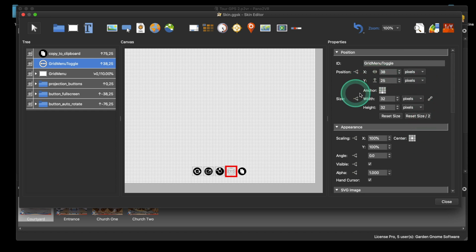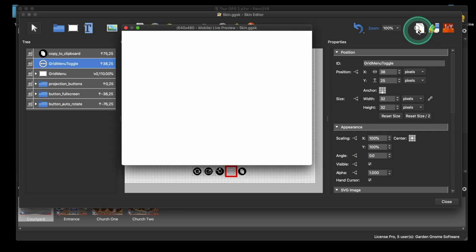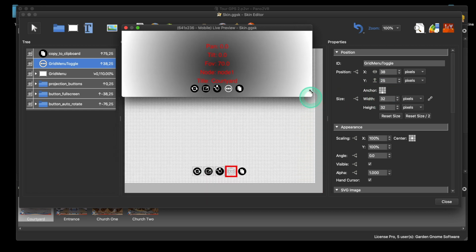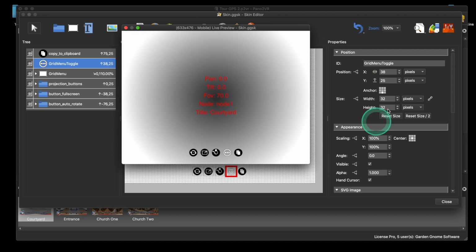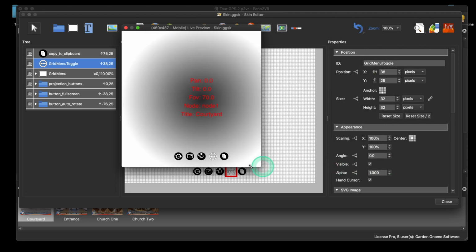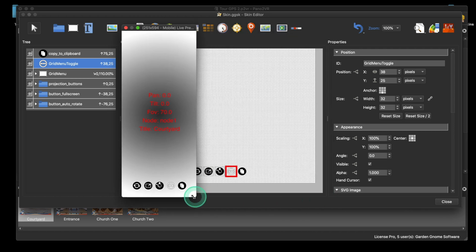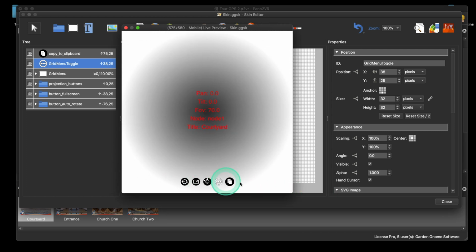As I said before about anchoring, all of our components come set to be anchored bottom middle. Whatever happens to the skin's window, and this little button up here, which is really cool, is our live preview, if I click that it opens up our live preview. Because I've set the button to be 25 pixels up from the bottom, that distance will always be maintained. And because it's from the center, it doesn't matter what I do. Only having 4 or 5 or 6 buttons going across will fit most devices, including mobiles, so you're really safe on this number of buttons.